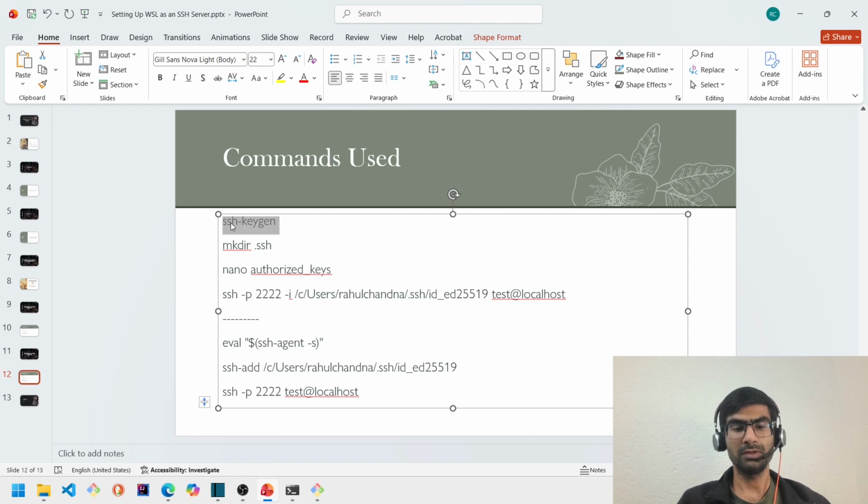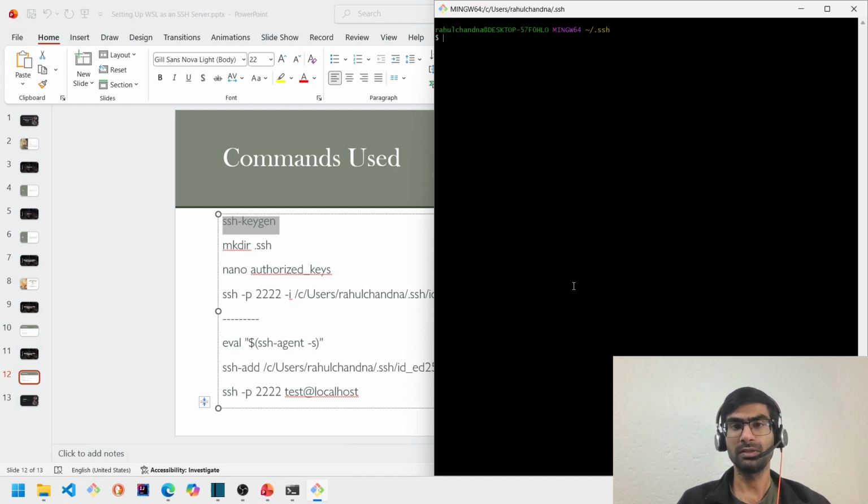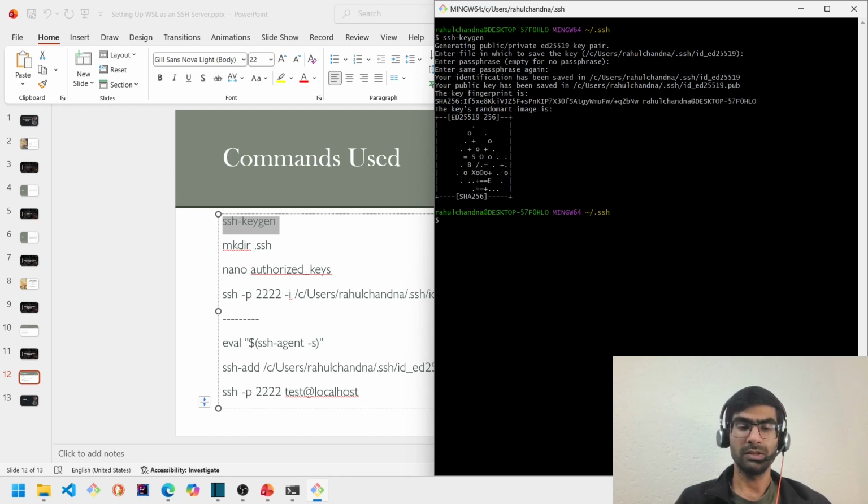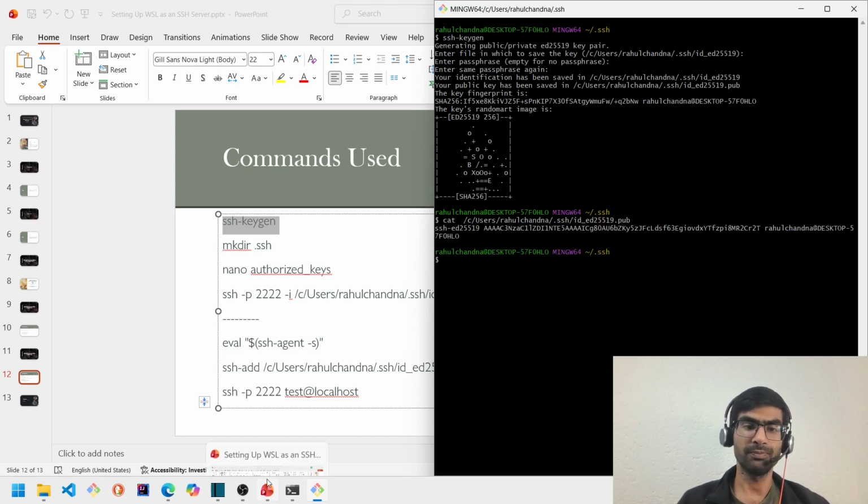So the key generation will happen on the local computer, which in this case will be via my Git Bash. So we do ssh-keygen, yes. You should secure the key with a password. This helps in case someone gets hold of it, they won't be able to use it. But for now, I'm just pressing enter. Now it says it has created the public key and the private key. So I need the contents of the public key. We'll say cat. So this is the content of the public key.